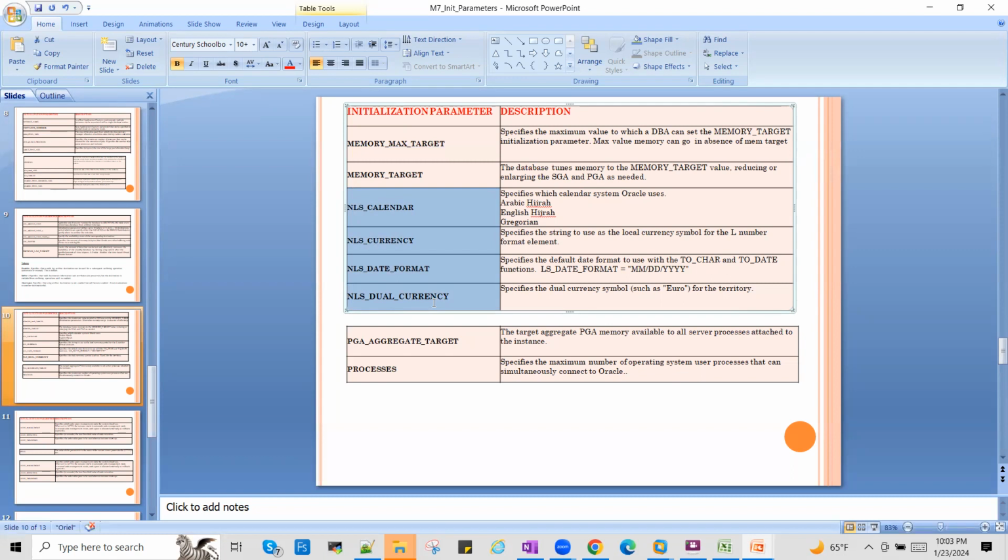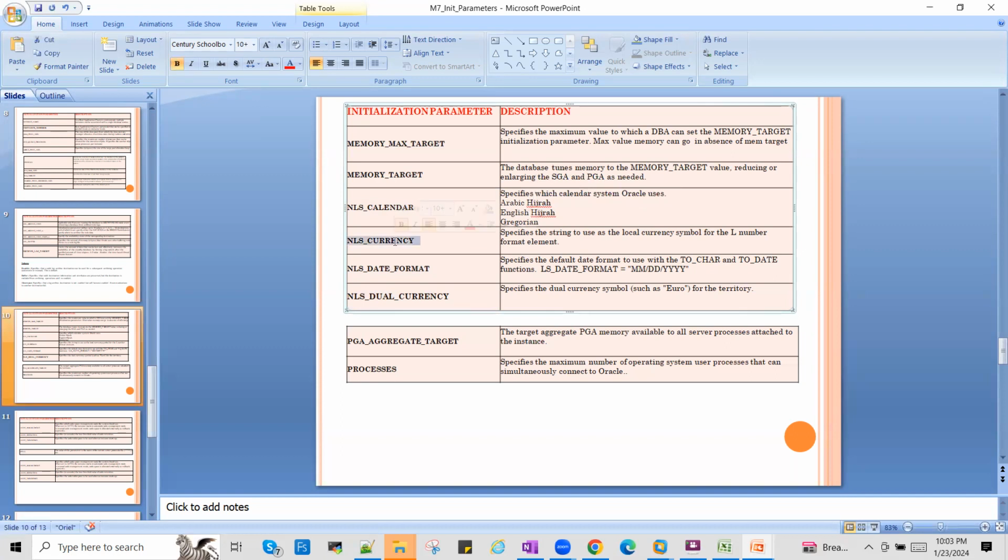For those users who don't know how to read English or are not fluent in reading English, the Oracle database can show everything in their own language. So depending on what calendar you set, Arabic Hijri, English Hijri, or Gregorian, it will change the calendar accordingly to their country calendar.